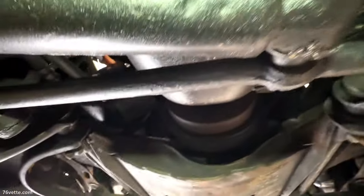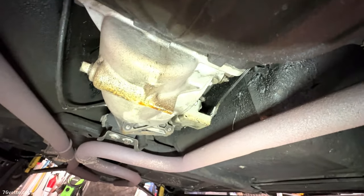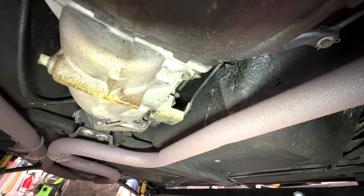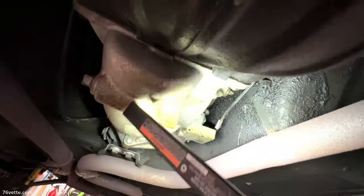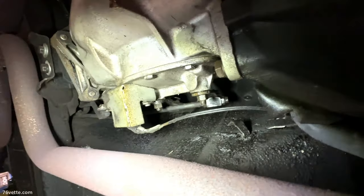I don't know if these cars' oil pans were black or blue - I think they were blue. Someone comment about that. The transmission seems to have a little leak, which is not unusual. Usually the shifter shaft o-rings give up the ghost and you see little leaks there. I'm going to make sure the fluid level is up where it needs to be and that everything is installed properly.